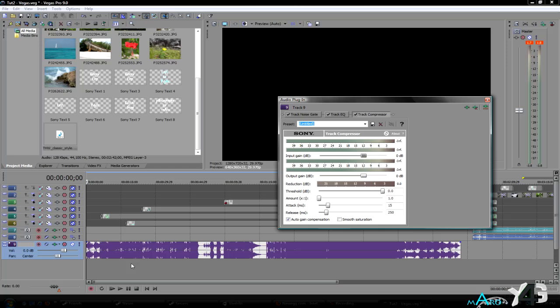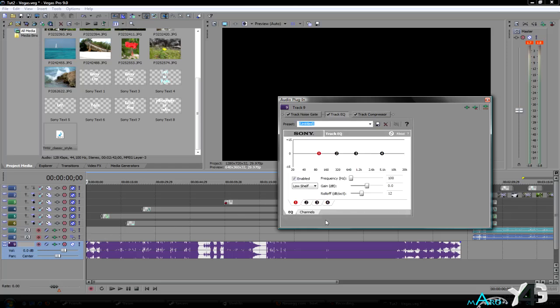Basically, attack is, if you've ever heard a drum, that initial hit on a drum that's really loud. So if you want to squish down the input, which is the song, you just drag it to the left, and the output adjusts accordingly. For this particular song, I've already figured out that 7 and 3 work effectively for it, so we'll just leave it at that.